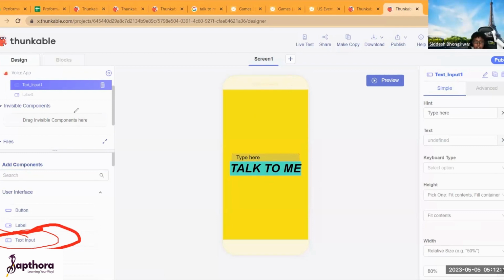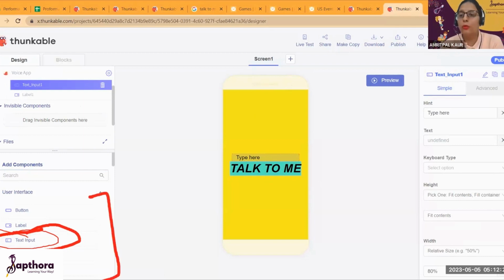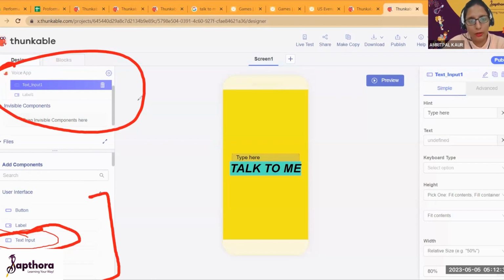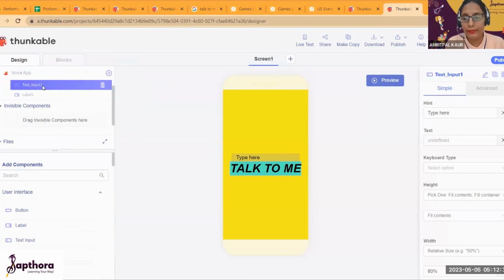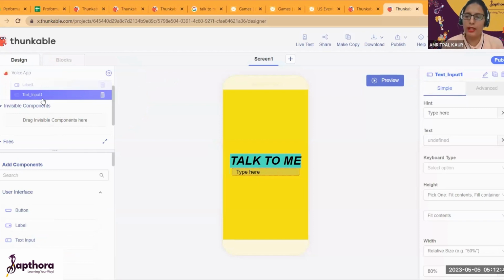You have to put it after the label one, like under. Very important thing. These are all components, but what we are choosing, that will appear on the top here. Okay, the chosen components will appear on the top. So simply we can toggle in between our components. So take your text input down and label above. In this way, your text input is down and label is above. Simply drag it down here.